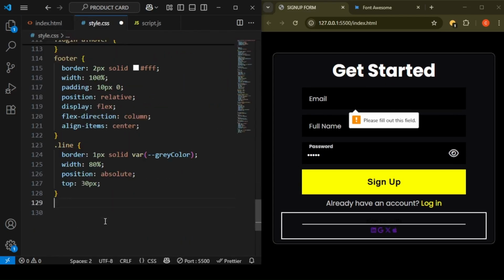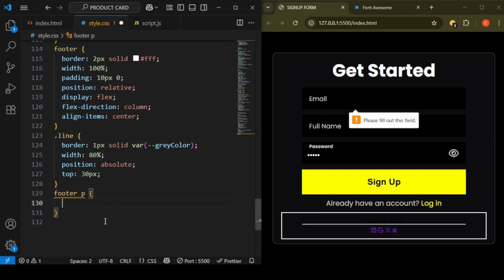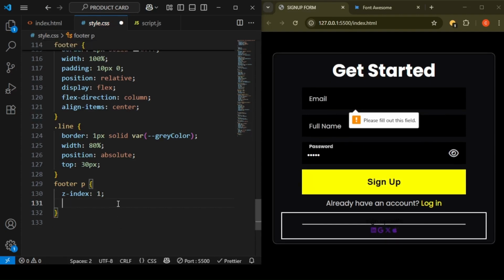Next, we style a P element in the footer. The footer element, any P elements, set the Z index first to 1 so it can display over this div section with the class name of line.